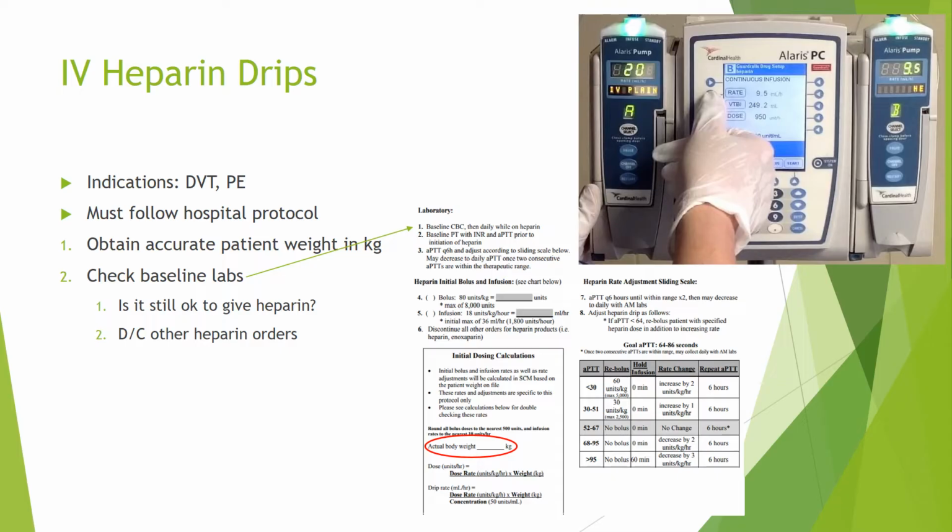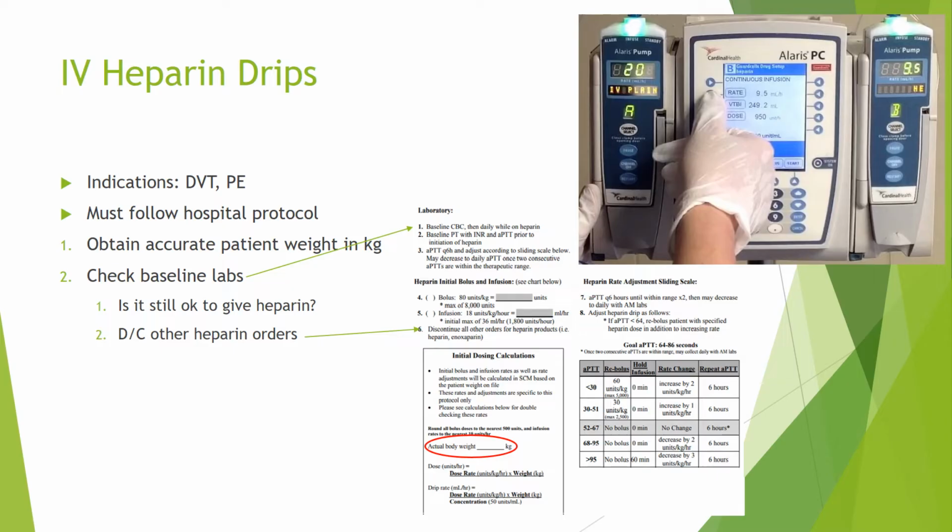Well, back to what we said about anticoagulants and antiplatelet drugs, we're worried about bleeding and the potential that our patient could bleed. So we need to see if our patient is already at risk for bleeding, if they're anemic, if they have low platelets, maybe their PTT is already really high. You'll note that the protocol says to discontinue all other heparins. And we want to control as much as we can with this protocol. So any subcutaneous Lovenox or heparin, for example, should be stopped.